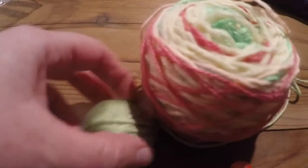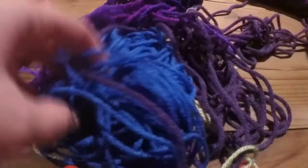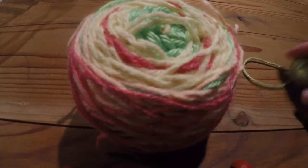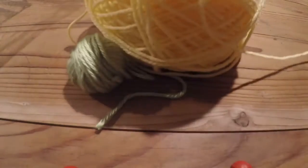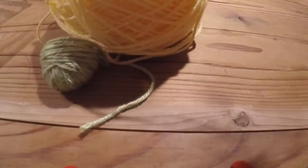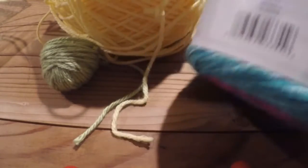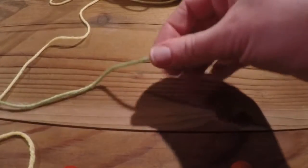Now, when I say scrap yarn, I mean little random balls of yarn. I like to make my own variegations sometimes because I will end up with bird's nests of odd colors, and I can make them into my own variegated yarn and use them in these baskets. I'm going to be using this tiny little ball, a spool of yellow that I wound myself out of some thrift store stuff, and another thrift store find of a multicolored yarn used for making scarves.